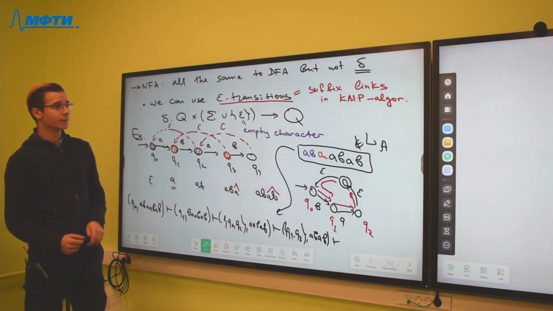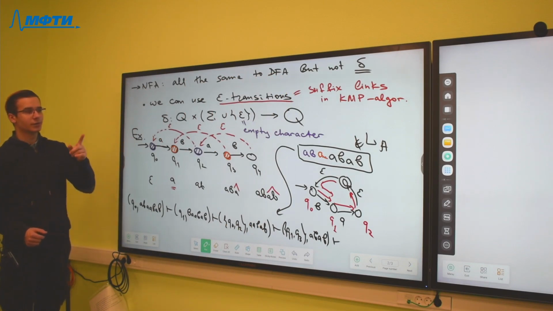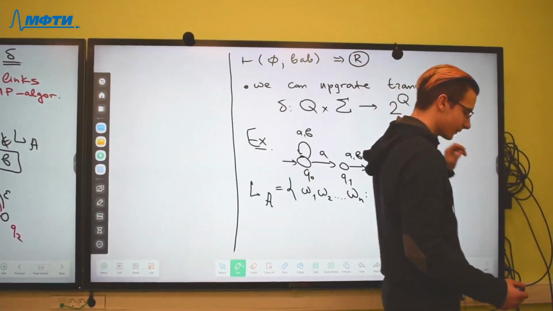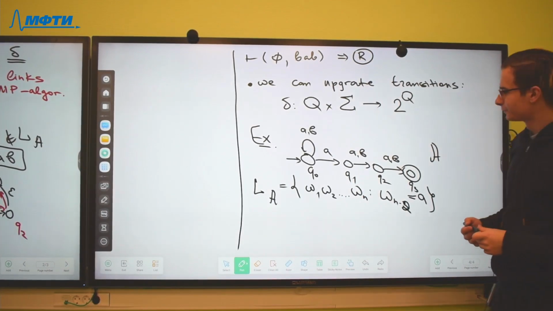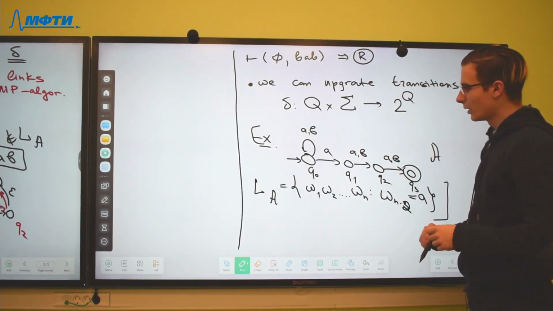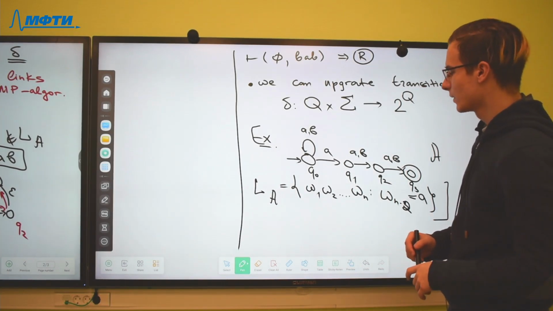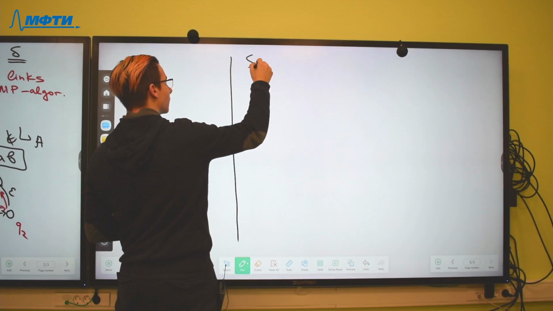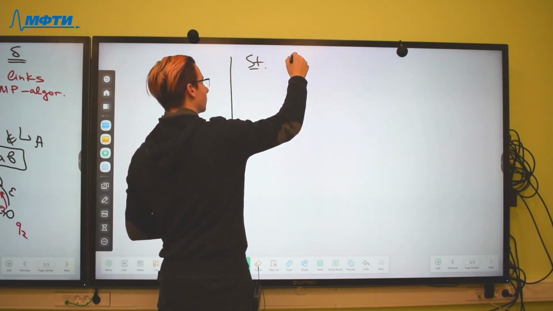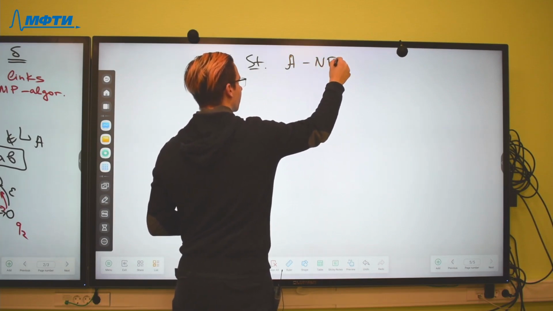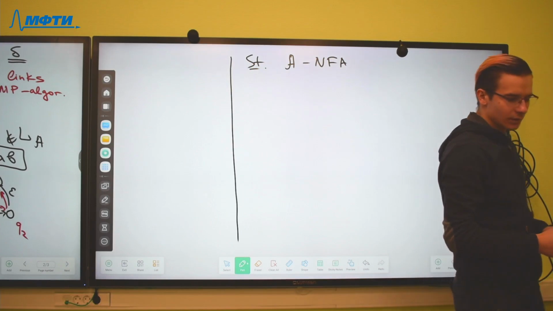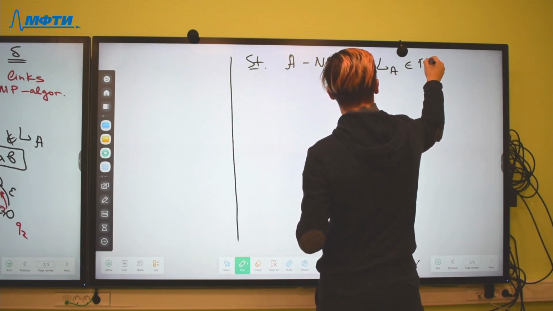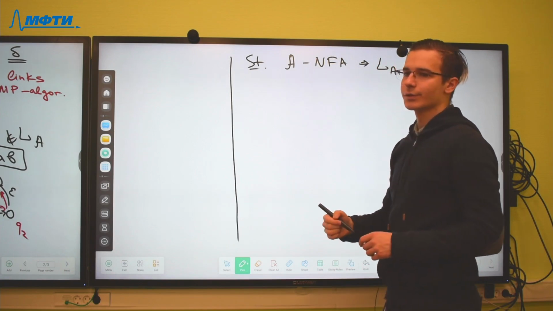Okay. And interestingly, if we use epsilon transitions or we use such a transition function, structurally, we cannot get something new because of the statement that if we have a non-deterministic finite automaton, then the language of it is regular too.